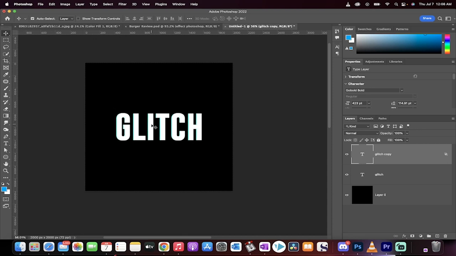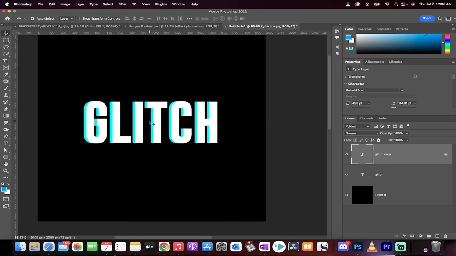Now, go ahead, making sure you've got your move tool selected. I'm just going to move this. I'm just pushing the left arrow key, and I pressed it 7 times, but you can, of course, do it as many times as you want for your effect. So you just hit the arrow key, and then bang, we've got this little turquoisey-looking color. Beauty.